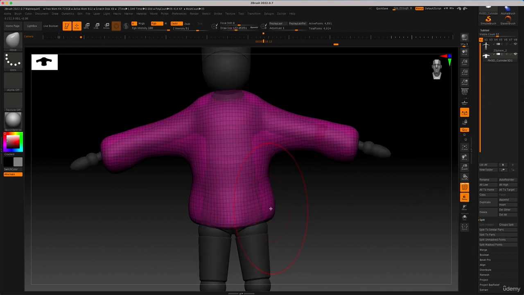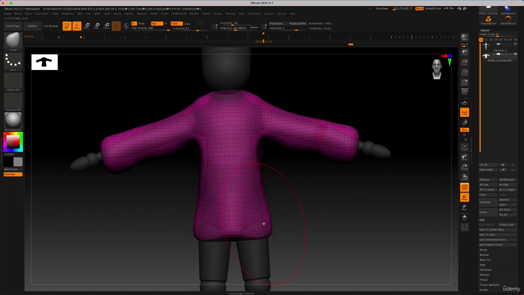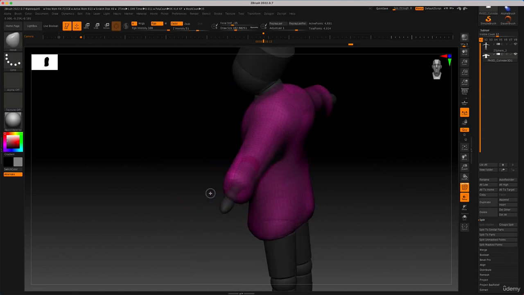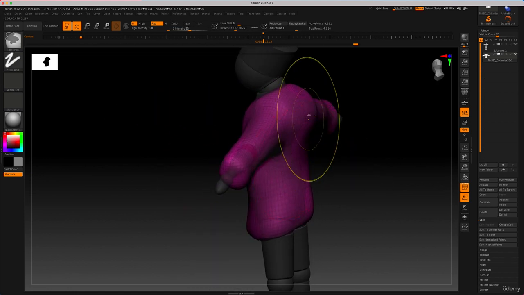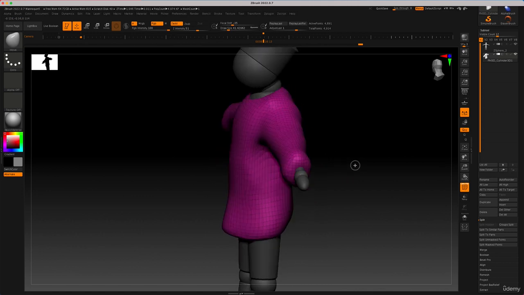Feel free to access the transparency to know your limitations on where everything is. You can see this is all just an iterative process. We're slowly going through an iteration of everything. Now if you stretch this geometry too badly, you can always Dynamesh it back out again. But again, we're iterating off of everything. Now it may not look anything like a coat, but that's how it always starts off. You are going through and slowly making this into a coat.